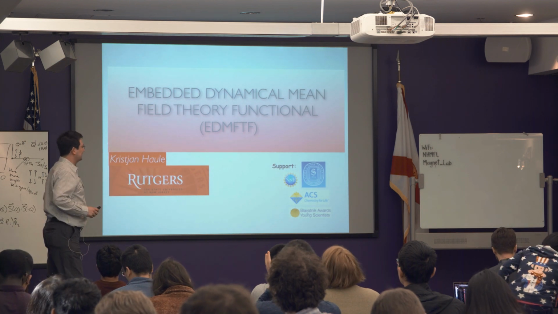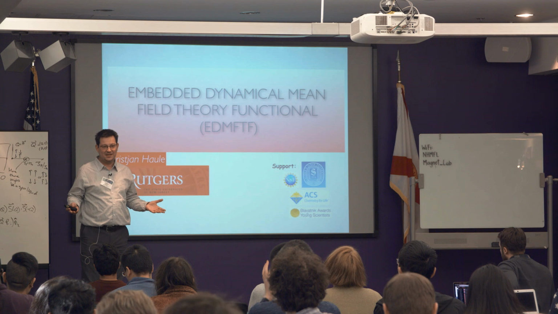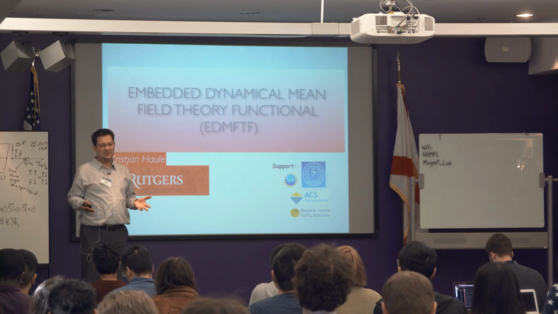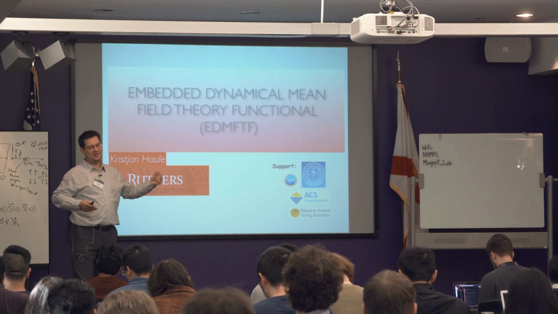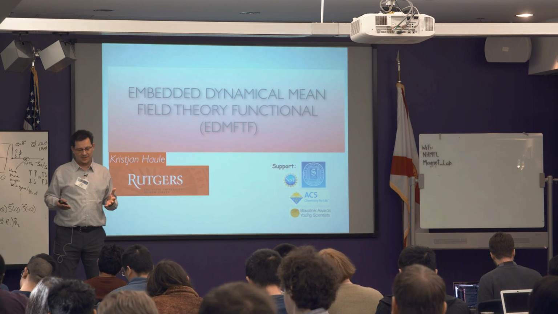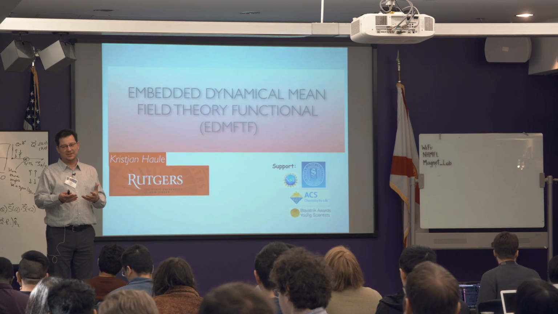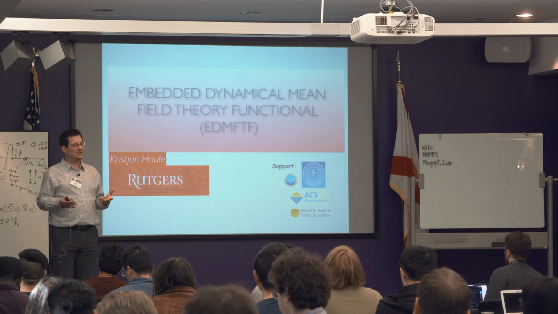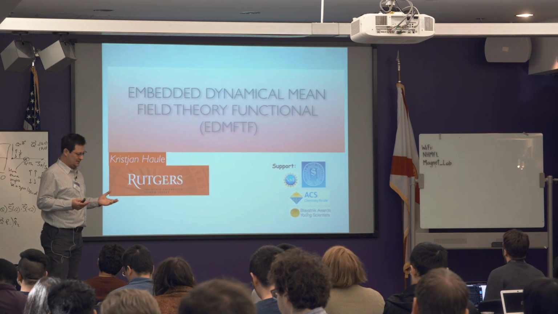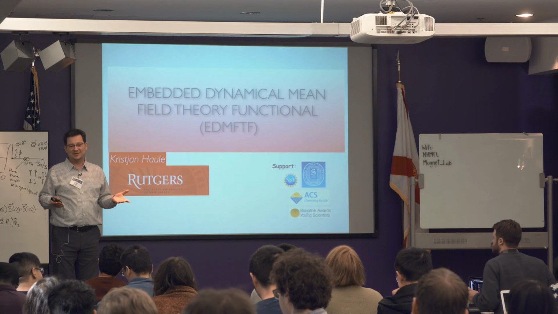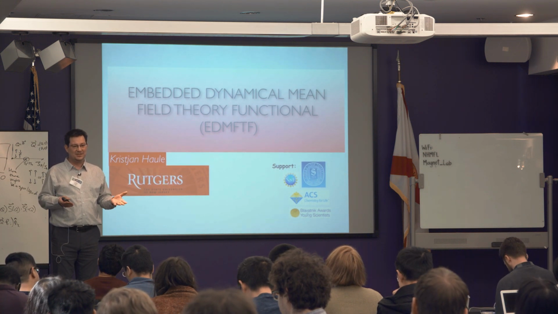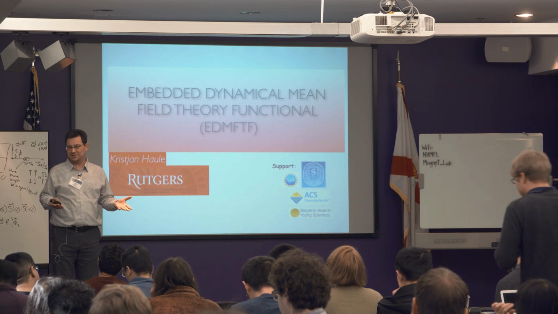Okay, so I'm going to talk about dynamical mean field theory and how you use this to get important information in solids. Just like Rebecca explained to us how, just looking at the structure, you can get a feeling for the Hamiltonian. What we usually do when we use these numerical methods is that we do the calculation and try to get insight into the material by looking at the output of the calculation.